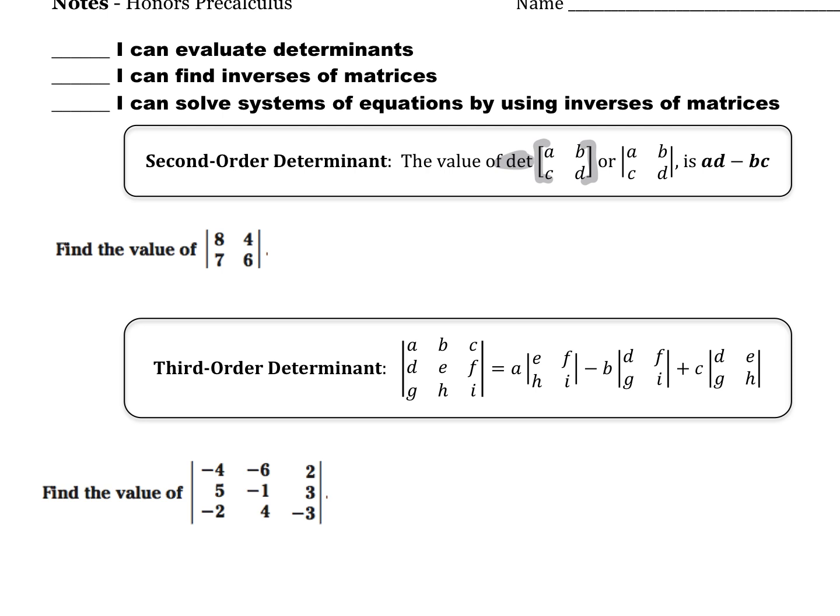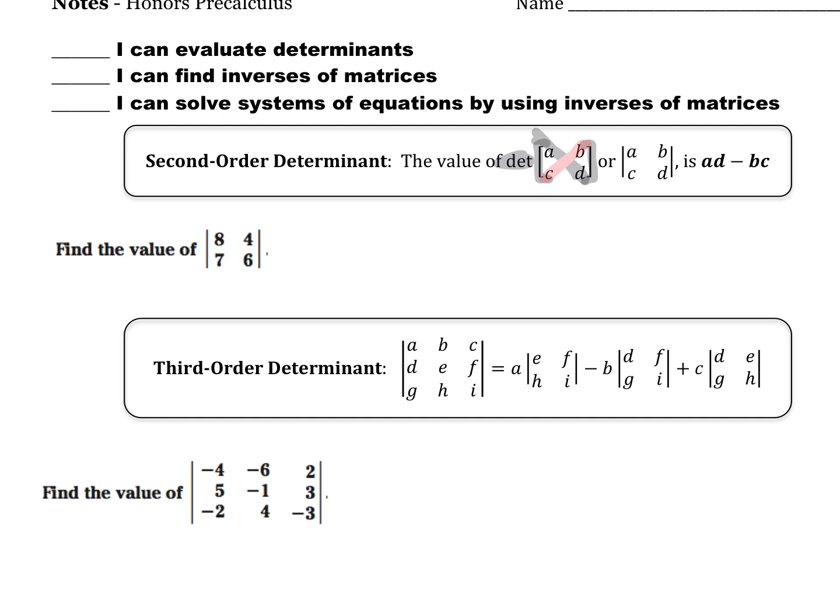Do you agree that these little bars here look different than these bars here? These ones almost look like absolute value bars. When it's written as absolute value bars, they don't have to ask for the determinant. You have to know to get the determinant. So when it's got the little bracket, it'll say, find the determinant, DET, of this. Or if it's written like this, we just have to know. Go do black diagonal minus red diagonal.